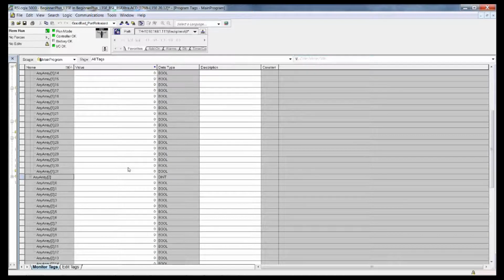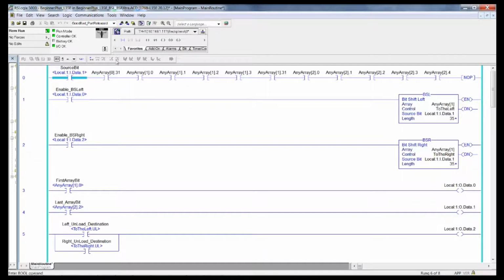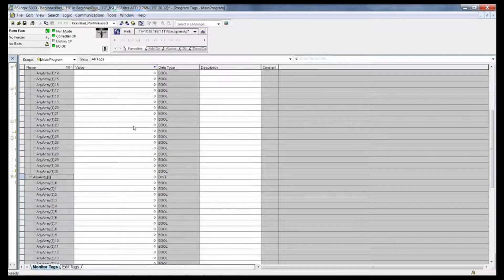Where did the bit load when the on state? Put the source bit into the on state. You can't see that, but if we go back to the logic, source bit is on, and then go back to program tags. With the source bit in the on state, enable the BSR once.